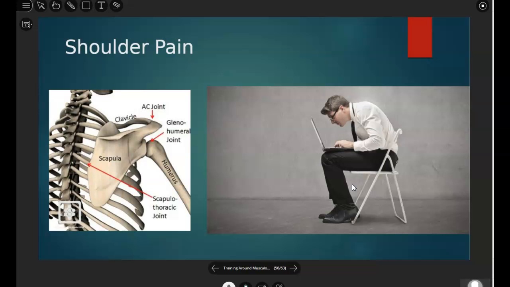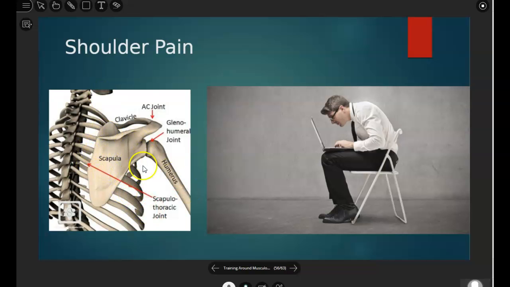Yeah. So if somebody comes in and they do have, let's just say that it's thoracic kyphosis, which is flexion of the upper back, that's going to influence the mechanics. So if you can see the image of the scapula right here, when somebody reaches overhead, their scapula upwardly rotates. I don't even know if you can see my arrow, but the bottom of the scapula starts moving upwards, and that contributes to about a third of the overhead range of motion that somebody has. And then also the humerus contributes to the other two-thirds.